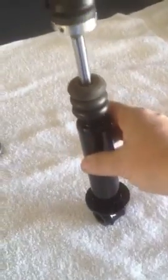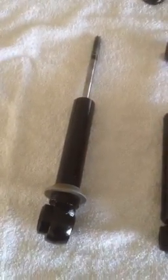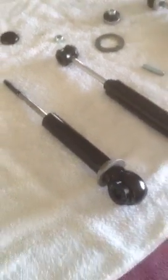But I think that this upgrade is going to be a very good upgrade for me. It wasn't too awful expensive, in the sense that I couldn't find original shocks anymore, and I couldn't get these ones rebuilt. So hopefully this helps out anybody else that's having trouble with their shocks. These are the front shocks, obviously, but if anybody else is having trouble, can't get them rebuilt or can't find good ones, this is what I did.